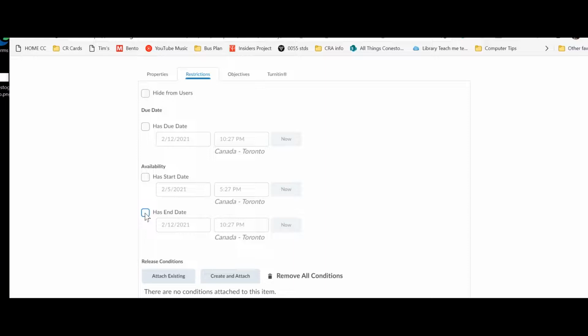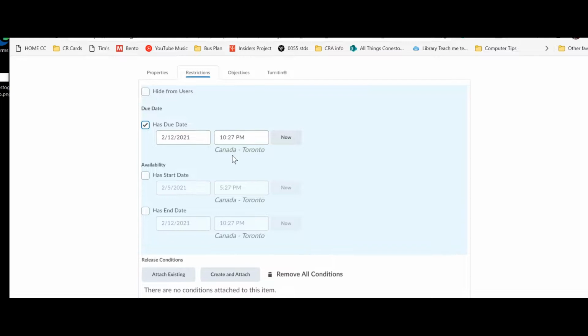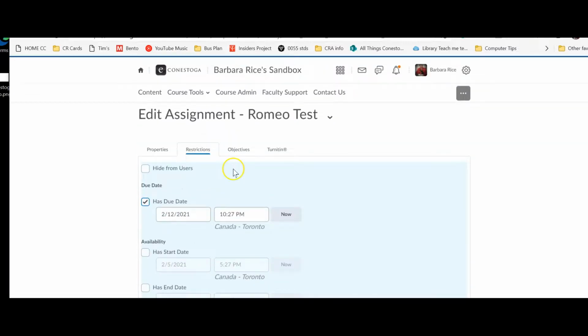The problem I have with using it is, you know, somebody's having internet problems and it's 2 minutes after the deadline and it won't go in. I tend to use has due date and put that in and set it for the time I want. But then what happens is if they're 2 minutes late, it will go in and then it will just show up with red lettering saying that it was just a little bit overdue. And then you can decide which you want to do. That's pretty well it for that page.